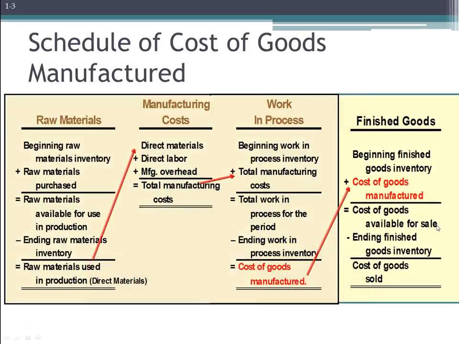And the last slide is something that's going to be new. This is not review stuff, but things that we're going to actually work on in Chapter 1. It's a schedule of cost of goods manufactured, which is a little complex. You don't need to have that handy during the Chapter 1 review slides that we're going to do in just a moment. But you will want to use this. This will help during the Chapter 1 lecture, and it'll help you with the Chapter 1 homework.